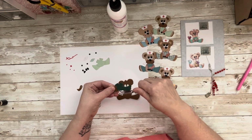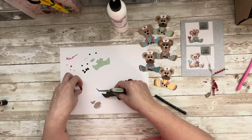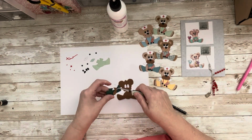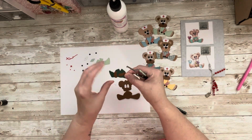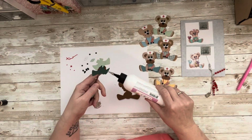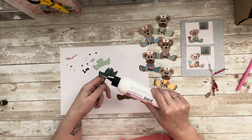When you use your tweezers, your fingers are not in the way, and it helps me a lot. Now, I don't know if it helps you, but it definitely helps me. And I think I got enough glue on that one. I can just pop it right in there. So now we have his arms on, okay? Now I want to put the whole thing on his body, pretty much. Little dab will do ya.